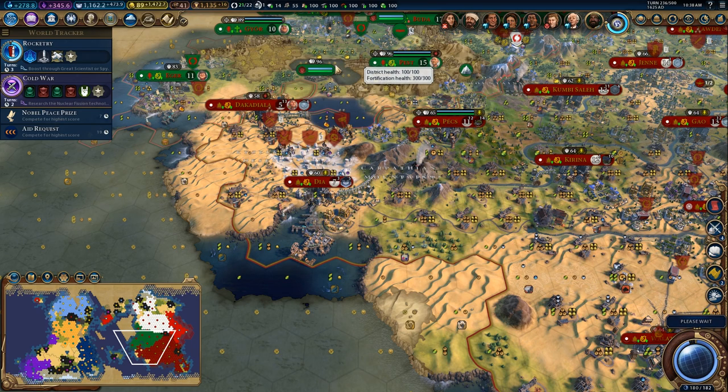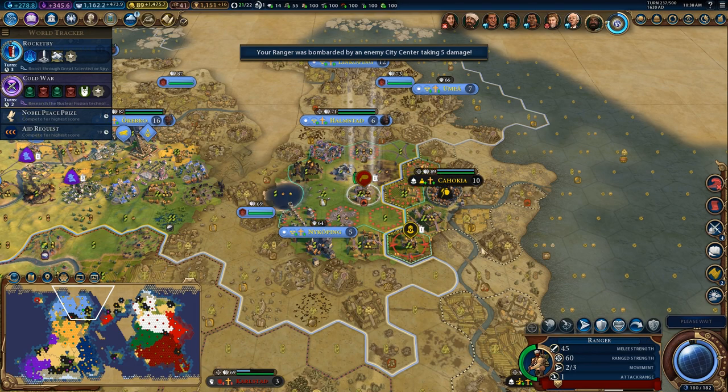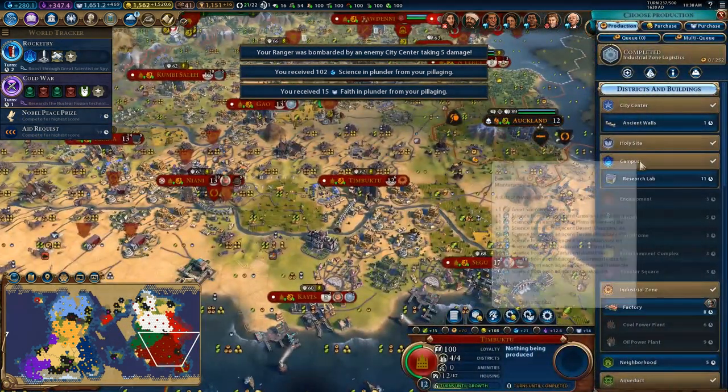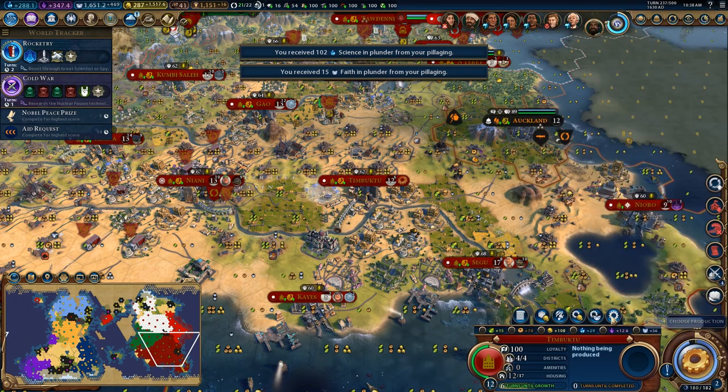Another city-state has declared war on me. I'm taking a little bit of damage, but that's okay. We will pillage this mine. Get that little chunk of science. We completed industrial zone logistics over here. Let's grab ourselves a research lab.